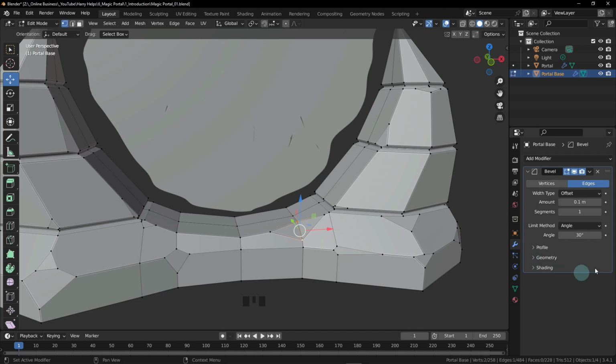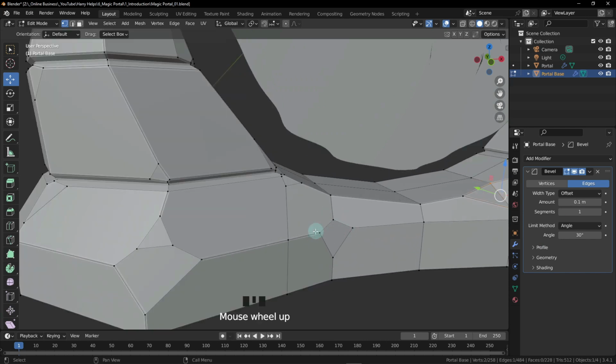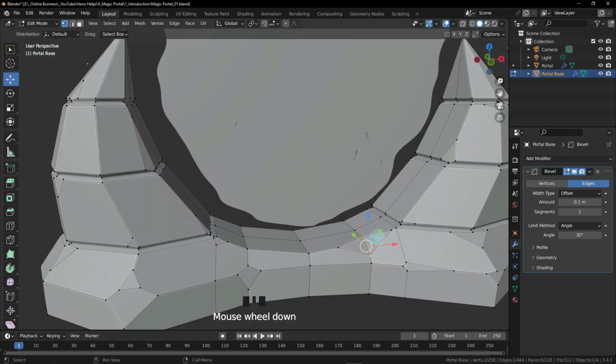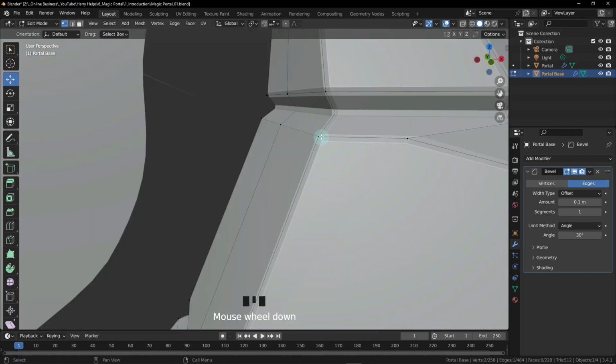Essentially what this bevel modifier is doing is it's a kind of non-destructive way to add rounding to all the edges on our model based on some parameters that we set. This wouldn't be a good thing for adding the chips like we did, because those are very sporadic and kind of all over the place. They're a little bit more random. The bevel modifier is going to take a very even, uniform approach across the entire model, and it's just going to be rounding out all of these edges.